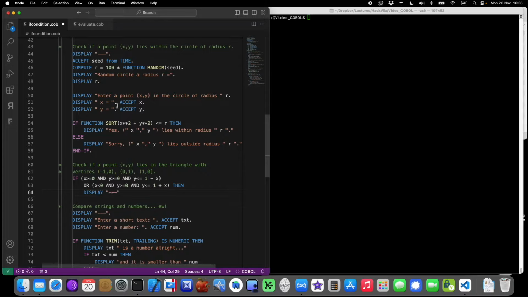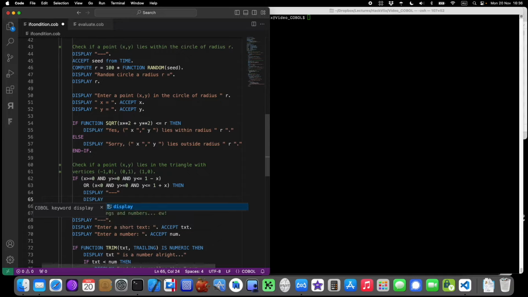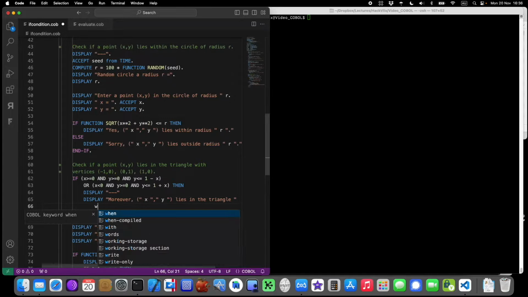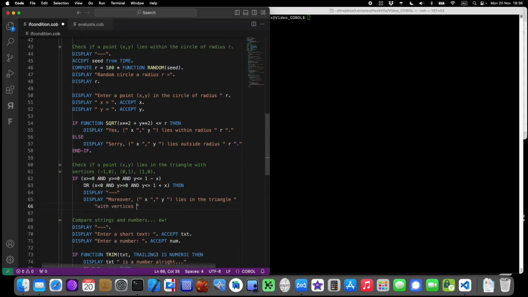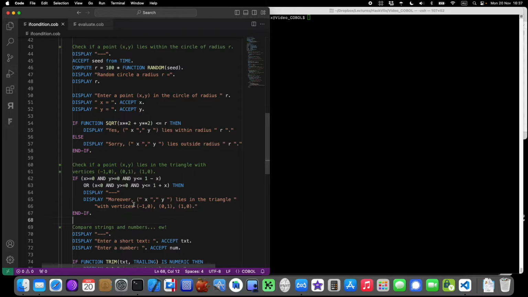I'll just follow up on the printout from our circle test, so I'll have these dashes to separate it, and if my point is not contained in this triangle, then I will just not print anything.